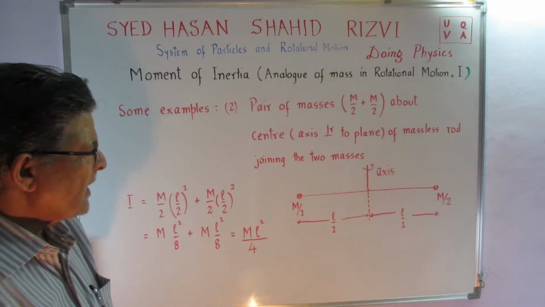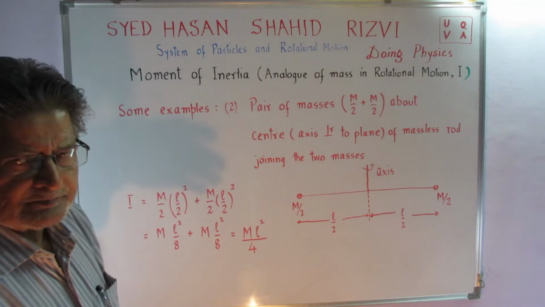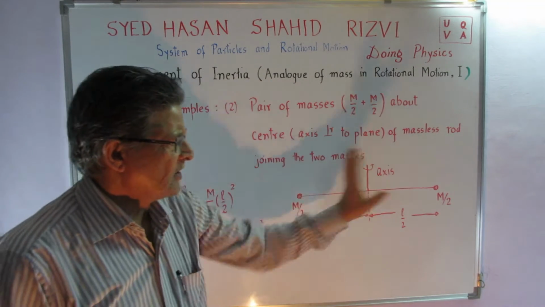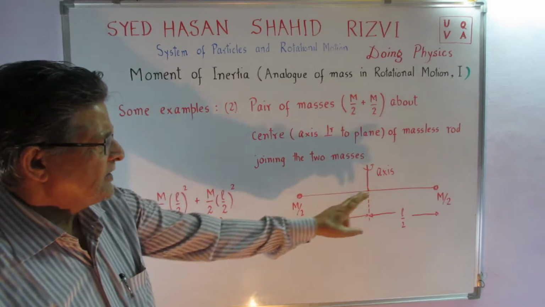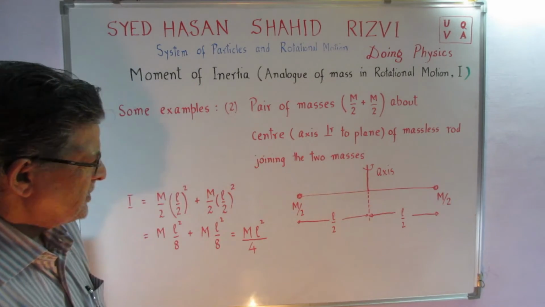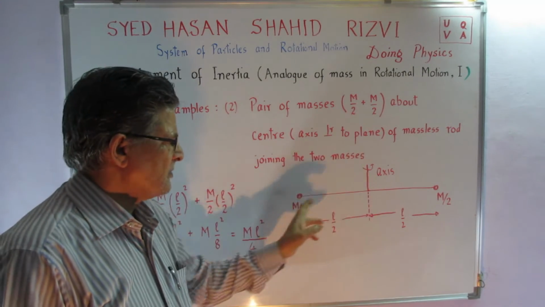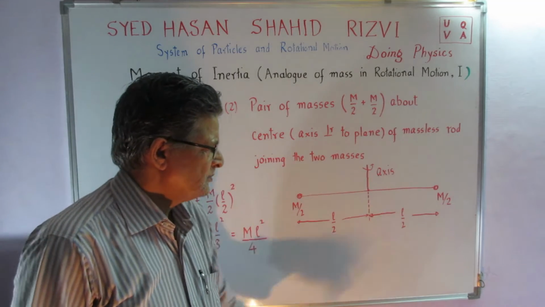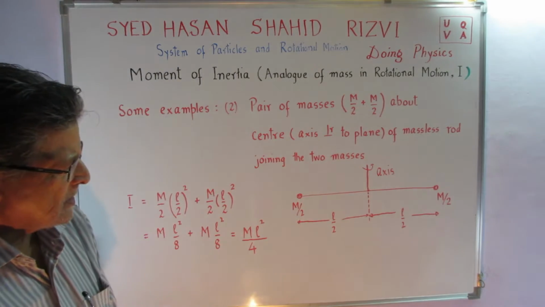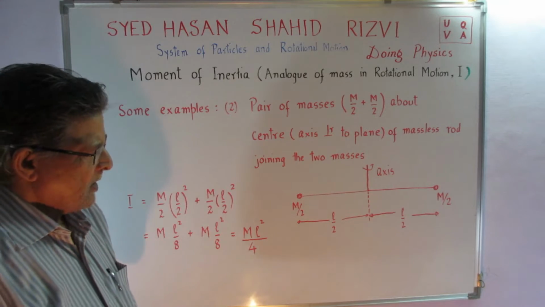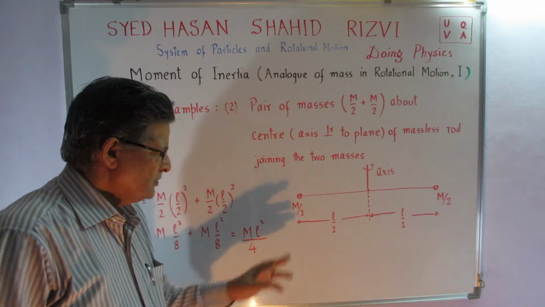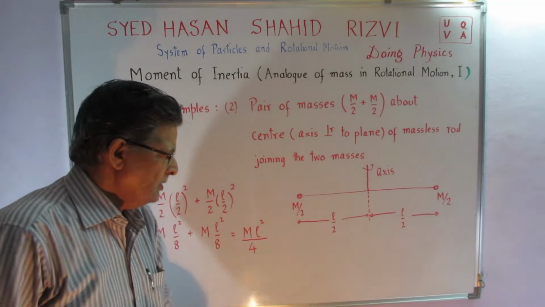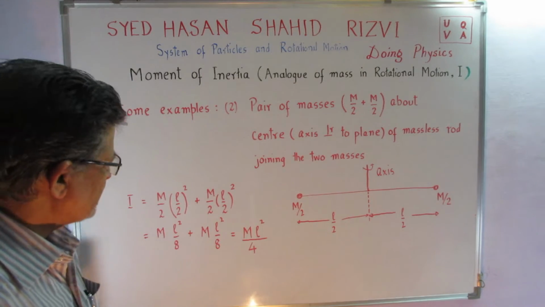What basically is required is to understand this and then make a sketch accordingly. So I have made the sketch over here, a simple sketch, where I have the axis, I have the masses, and this rod is massless as per our consideration. So the masses are m by 2, m by 2, and l by 2, l by 2 are the distances.